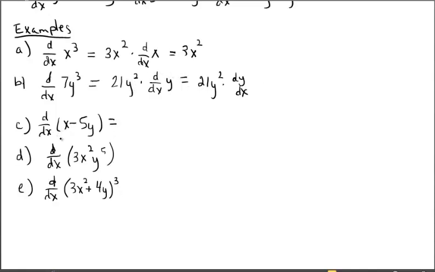All right, so studying this example right here, I see that I have a derivative operator on 2 terms. That requires the sum and difference rule that we've been working with. So when you apply the derivative operator here to x, we know that derivative is just 1. Variables agree, we're done. Minus, look at the derivative of 5y.